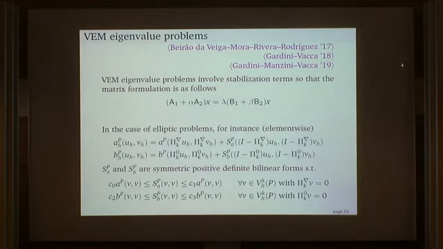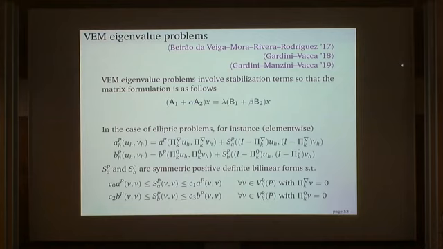So element-wise, this is what you do. For the grad U, grad V form, you have this part here, which is the consistency part. You consider some projection of U_h, and then you add what is left, what is not considered by the projection. And the same for the mass matrix on the right-hand side. You have UV written in terms of some projection, and then you add some stabilizing term. And then you have to make sure that your stabilization matrices are between certain constants. This is the crucial part of all the theorems.